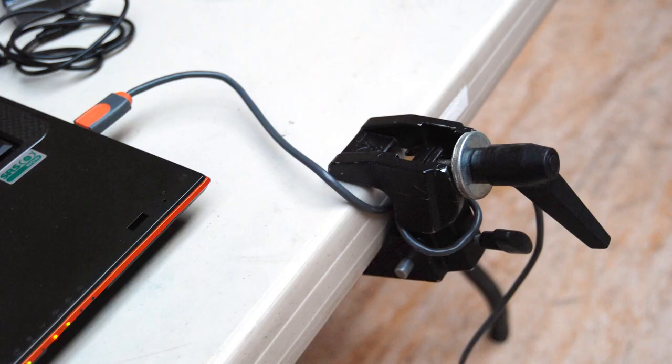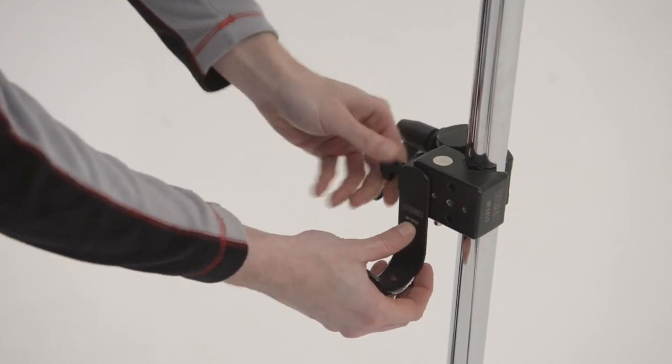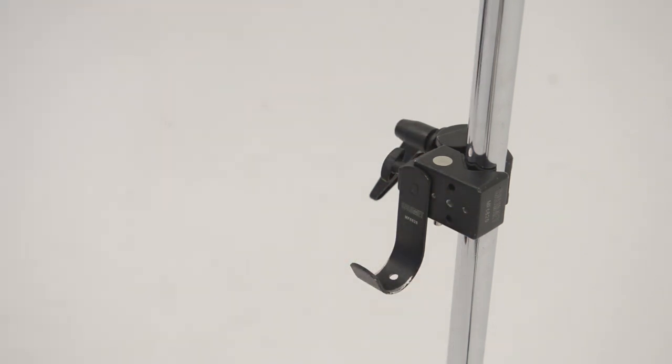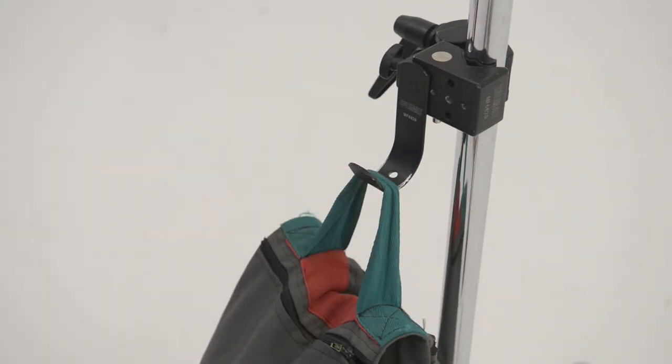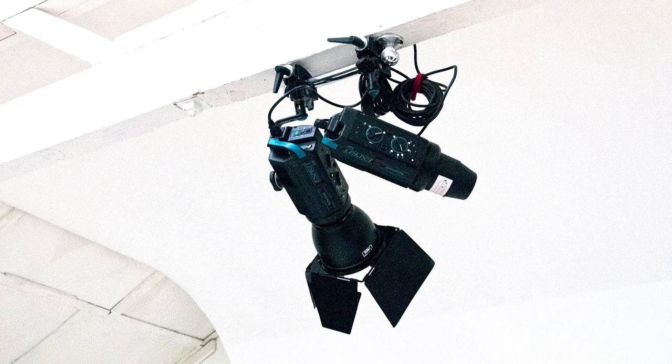You don't even need to use the spigot attachment to use the clamp. I've used a super clamp here to prevent my cable from snagging when I'm shooting tethered. I also use them frequently to add ballast to light stands — I've added something here called a J-hook, you can guess how that one works, and have hung a ballast bag from it. Super clamps are rated to hold 15kg, but just use common sense. Something heavier will be ok if it's close to the attachment point and well secured, but something balanced further out will obviously be more vulnerable. I don't think I could do my job without super clamps, and since they're only about 20 quid or so, I own several, and I strongly suggest you do too.